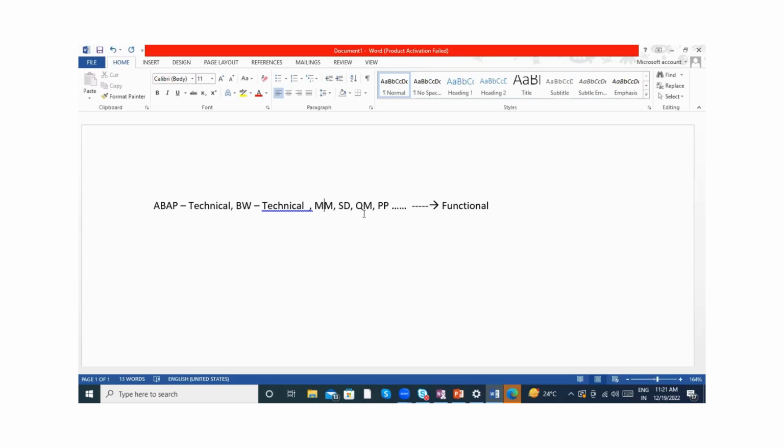What happens is, when the modules increase, the expense also increases, because you have to maintain the support. If you go to MM, second you need to maintain an MM consultant. If you are using SD, you need support from the SD consultant. Consultant is different, user is different.